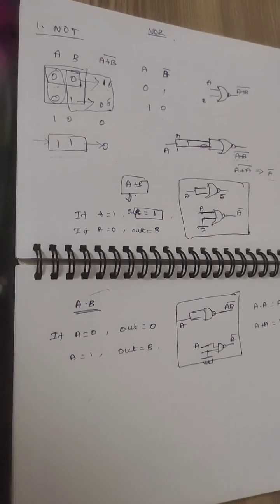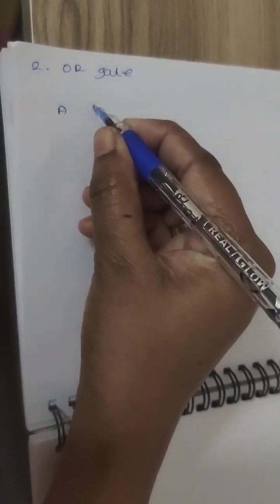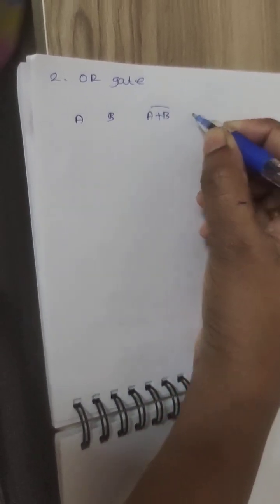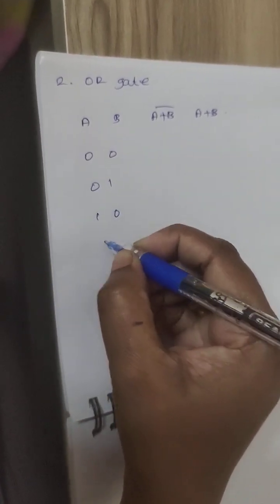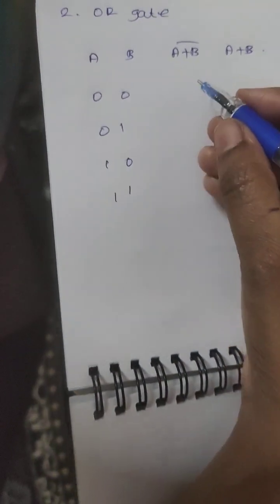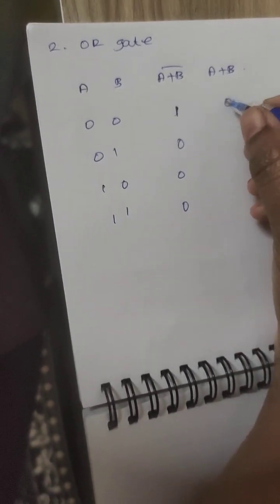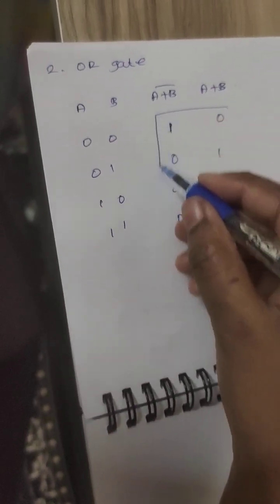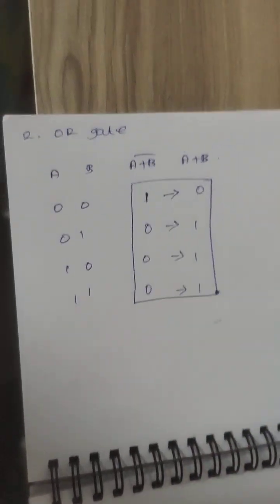Okay, this is clear, right? Now we'll go to the OR gate, which will be easy. First we'll write the truth tables of both of them. For 0 0, the NOR gate gives 1, and the others are 0, while for the OR gate it is the opposite. Now it is clear that if you look at the output, the NOR gate is just an inverted version of the OR gate.